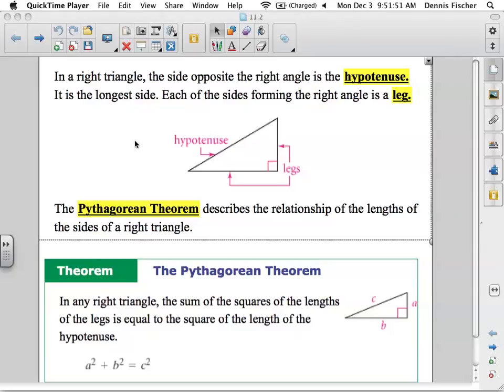Because I asked last hour a little bit about some of the stuff that you should have talked about a little bit in geometry last year. They didn't recognize the play. I think you talked about Pythagorean theorem. A squared plus b squared equals c squared, and we talked about which side is c.